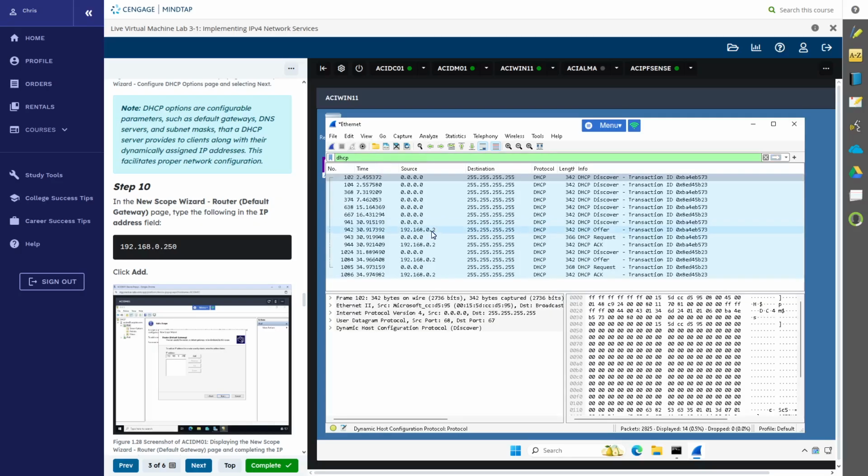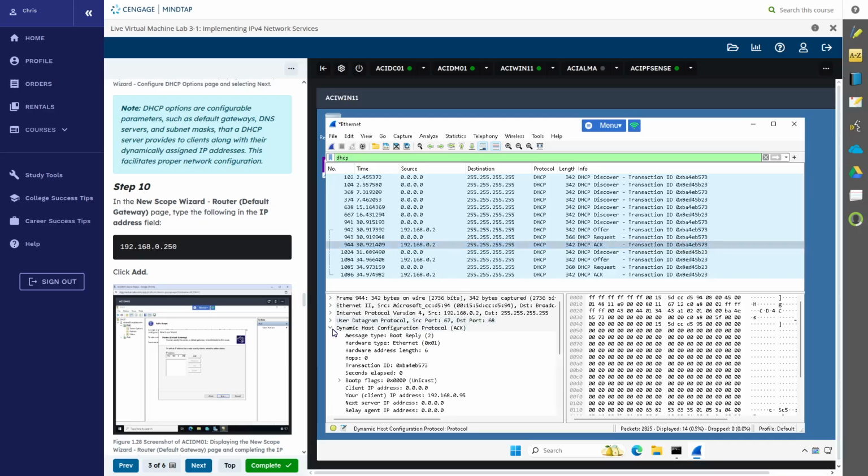All right, so here we have our discover, offer, request, acknowledge that I was mentioning, the DORA. That's where you get the term DORA from, because essentially over the wire, that's what happens. It discovers, and then it offers, and then it requests an IP from our DHCP server, and the acknowledgement is the IP address that we get.